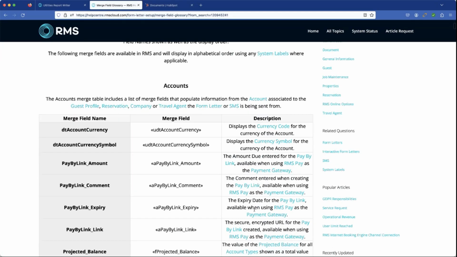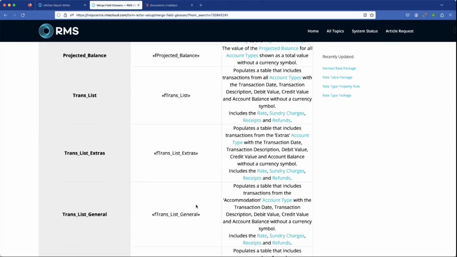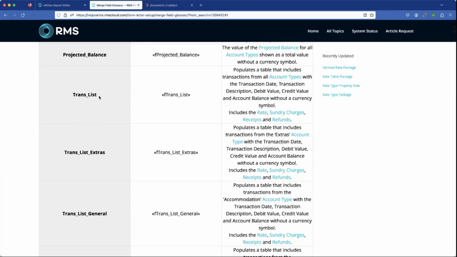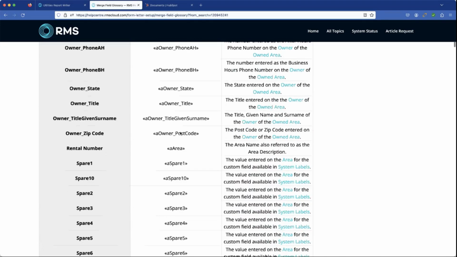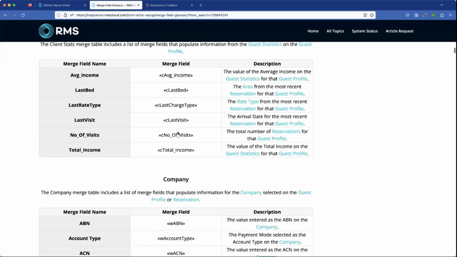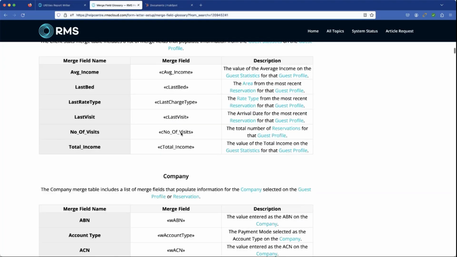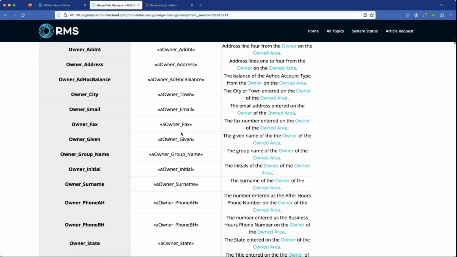Which one do you want to use, and what does each field do? Sometimes they can seem a little bit obscure, like translist. What does translist mean? Well, here's a nice explanation and the field you're looking for. So that's probably not a bad place to start. It's an exhaustive list, and I know Jen has been working on this for some time to get this together for you. So that's certainly one that you'd be able to take advantage of.